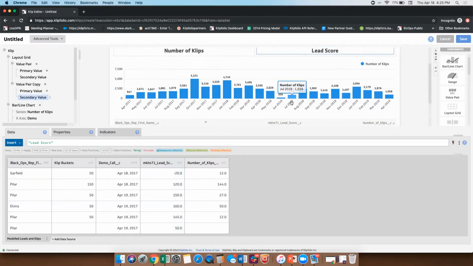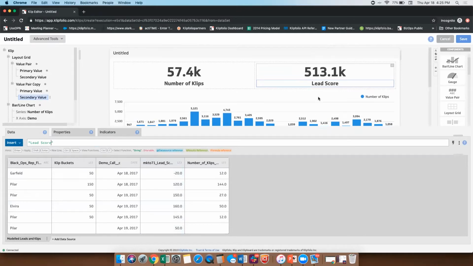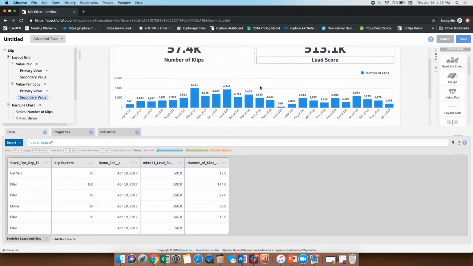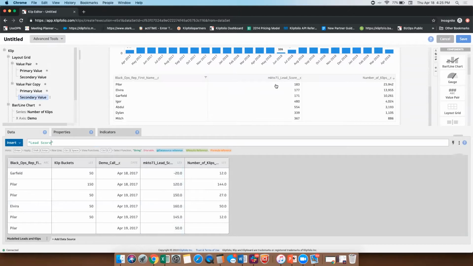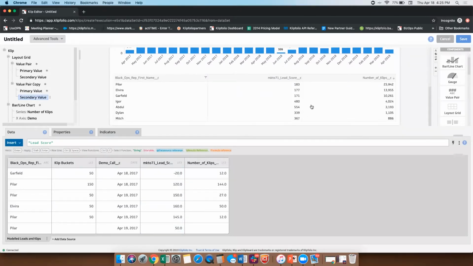So nice, easy way to, the layout grid is great where you want to present the data in a very, very specific way, and you can't necessarily achieve that just in a single chart. You need to show a number of different chart types side by side. I will show one last thing. Really cool, really simple functionality that just helps call out something that's especially good or especially bad.